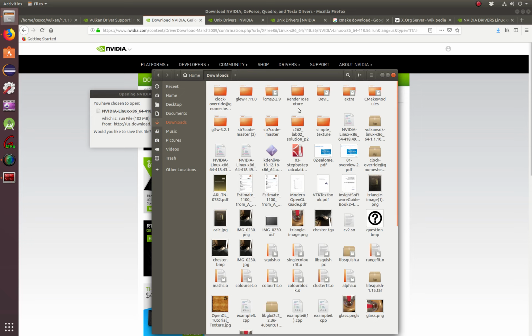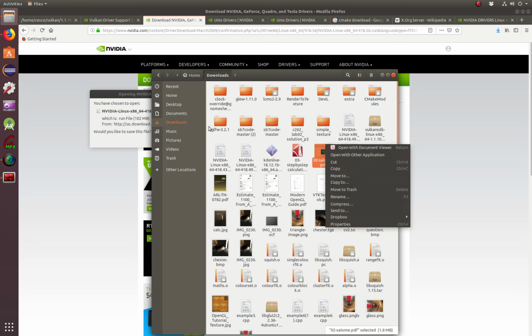Actually, I already copied and pasted it, but it should still be here. There it is. That one is right there. For Linux x86_64, 418.49 or 49. Okay, basically they're the same. I got it from a different place, but it's the same. For our purposes, it's the same.